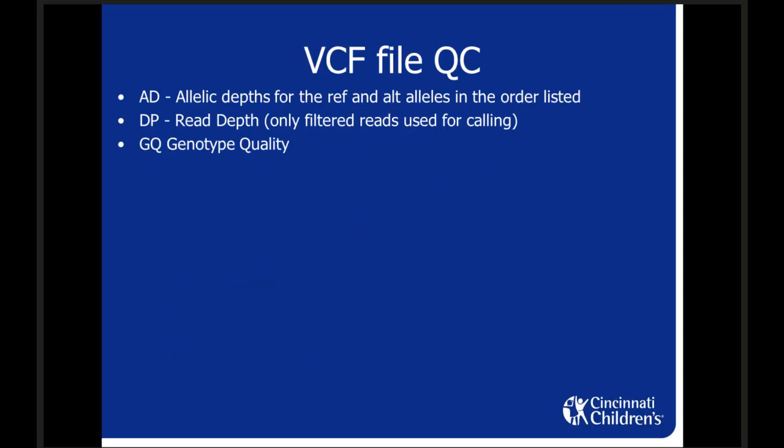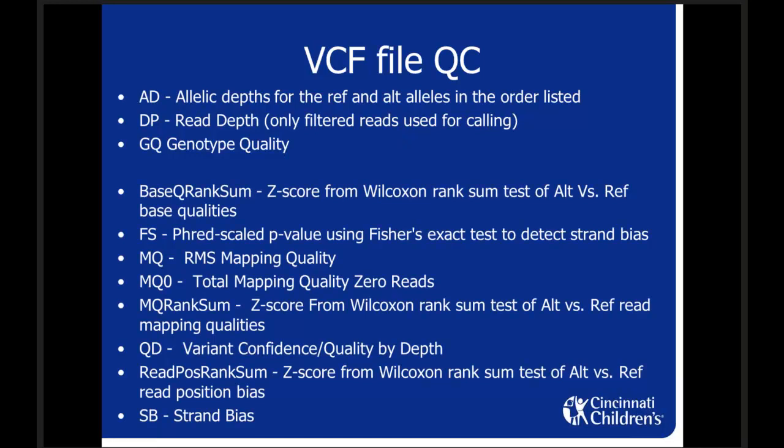What we work with is VCF files, and these three different quality measurements are listed in the VCF files as AD, DP, and GQ. Now, if you ever look in one of the VCF files, you'll see that there's actually a lot of information about the quality of the genotypes and the reads, and these can all be used for filtering. What we've found is that these three are the best indications for filtering out low-quality sequencing data, but you can definitely use the other measurements for filtering if you want to.